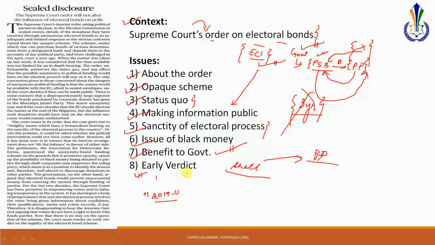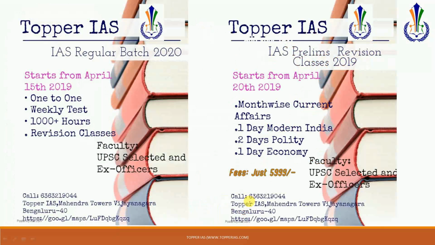So in light of this, it is important that the Supreme Court comes up with a verdict as soon as possible. Considering the sensitivity of this particular case, the Supreme Court should come up with an optimal judgment, is what has been called for in this article. This is a very, very important topic for General Studies paper 2. Electoral bonds are one of the hottest topics for this paper. So please cover this topic and make a note of all these points. It is very, very important. And this is the only topic for today's discussion.